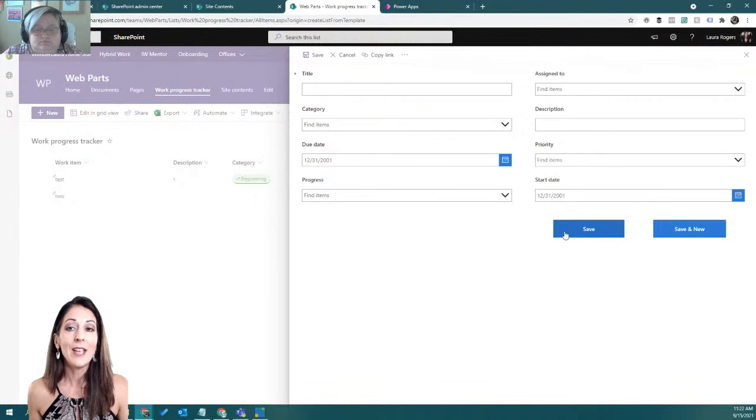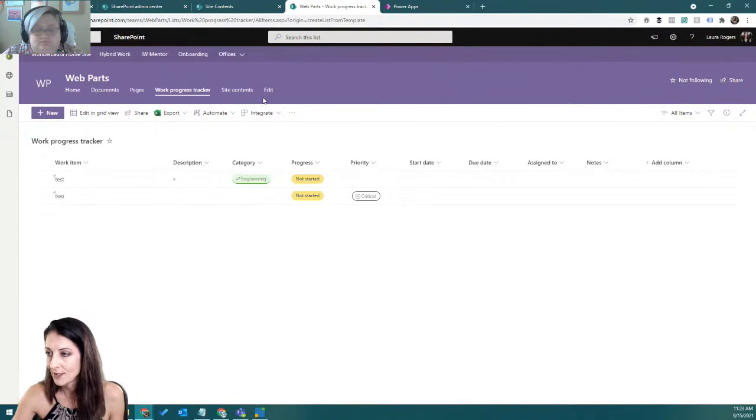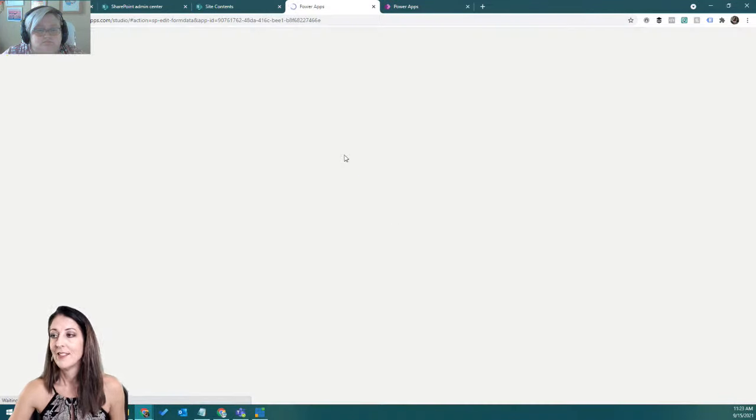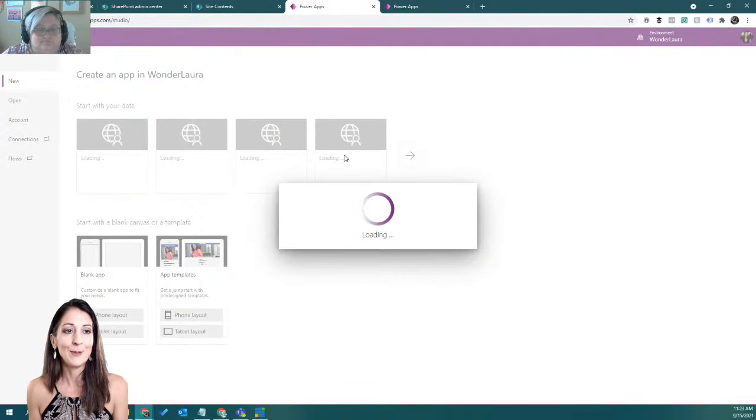I click save, and the variable is still set to true. So I have to have a place or two in here where I set the variable back to false so that it's not always going to think that it's a save and new. After I've done it once, you don't want it to perpetually think that it's supposed to be save and new. So let's go back to edit it. That integrate button still throws me off. I still keep wanting to look for the Power Apps button.